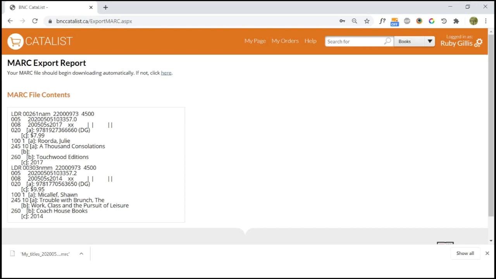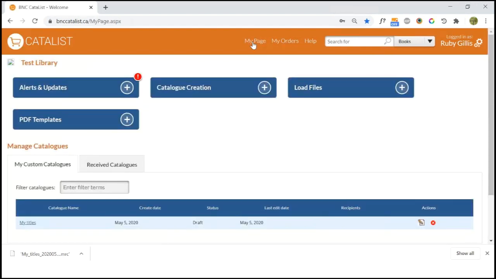We do have a standalone or a side project, which is the source for bibliographic data for CataList, called BiblioShare, which does have a service to create more complete MARC 21 records. So if you're interested in that, you can get in touch with us and we can give you more information on that as well. Here's our MARC download in the actual MARC format.